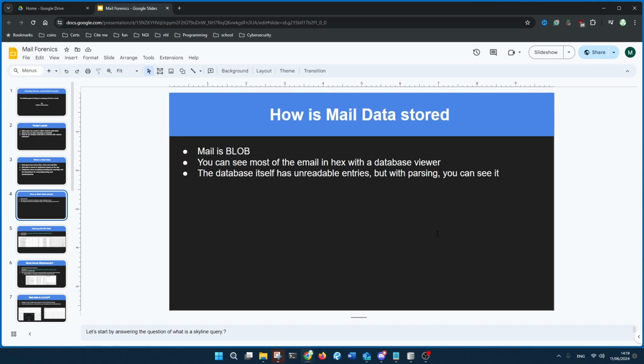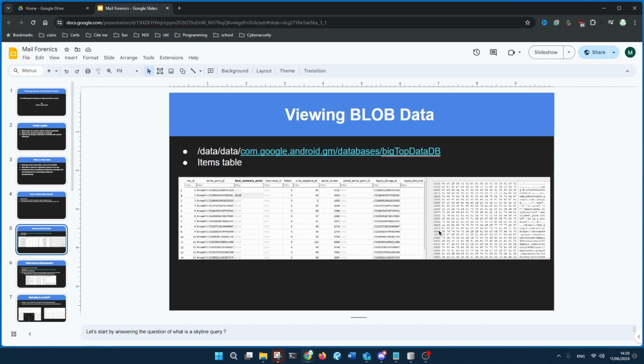You can see most of this email with the hex in the database viewer that you choose, and this database is going to have unreadable entries that are read as blob, and you can see this with some sort of parsing. So this is what you might see.